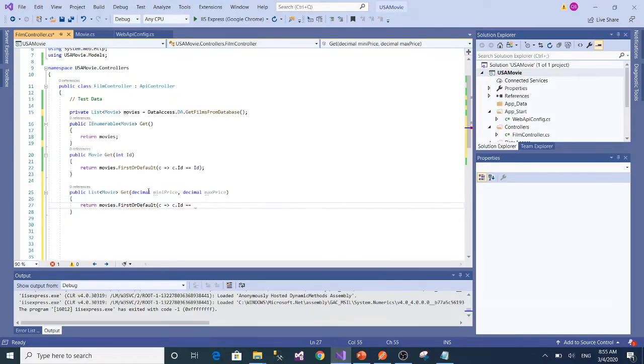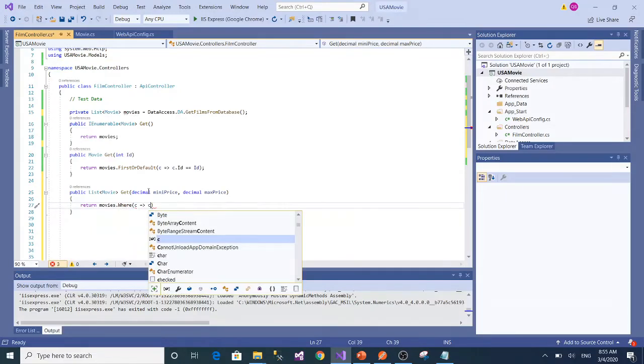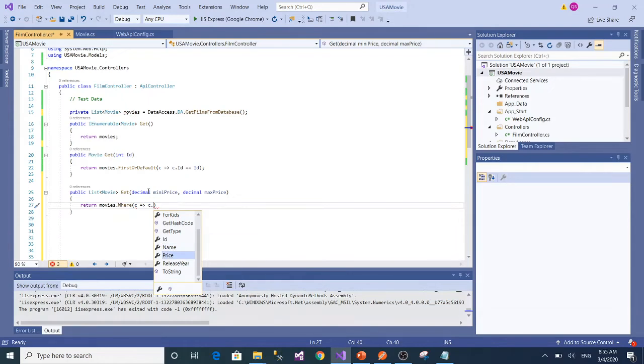When we do the filter here, we're going to filter the movies where the price is greater or equal to the minimum price, and also the price is less or equal to the maximum price.